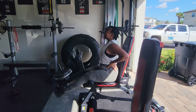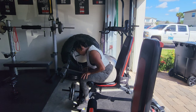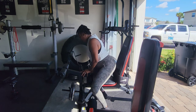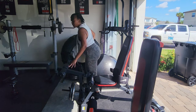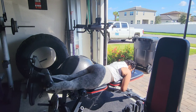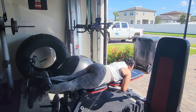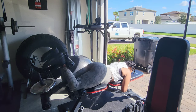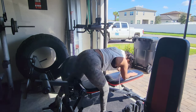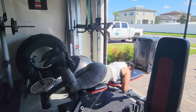The struggle is real! Next on the list I had lying leg curls. I'm just lifting 25 pounds — I started off with 50 and had to take 25 off, and this was still an absolute struggle. I also did three sets of 12, counting down and putting on a smile — eight, seven, six, five, four, three, two, one!